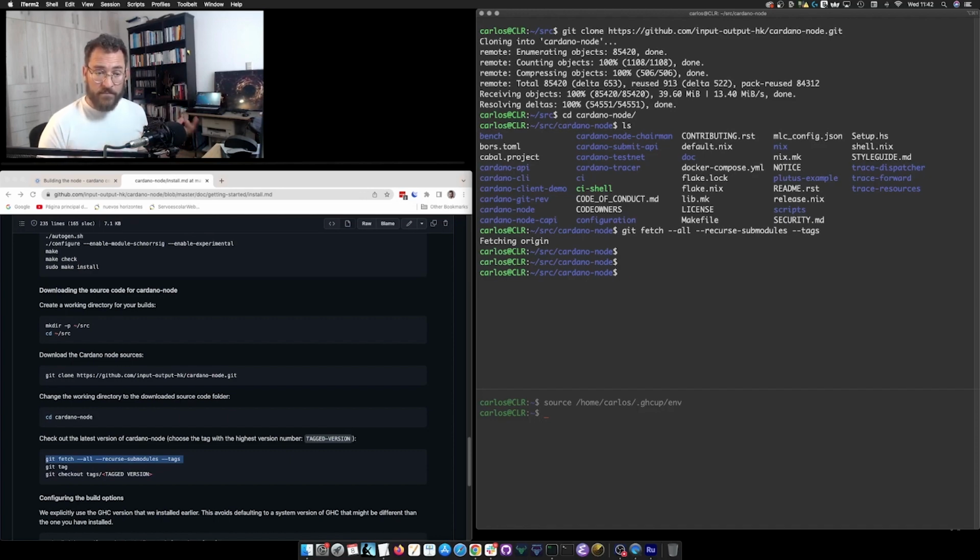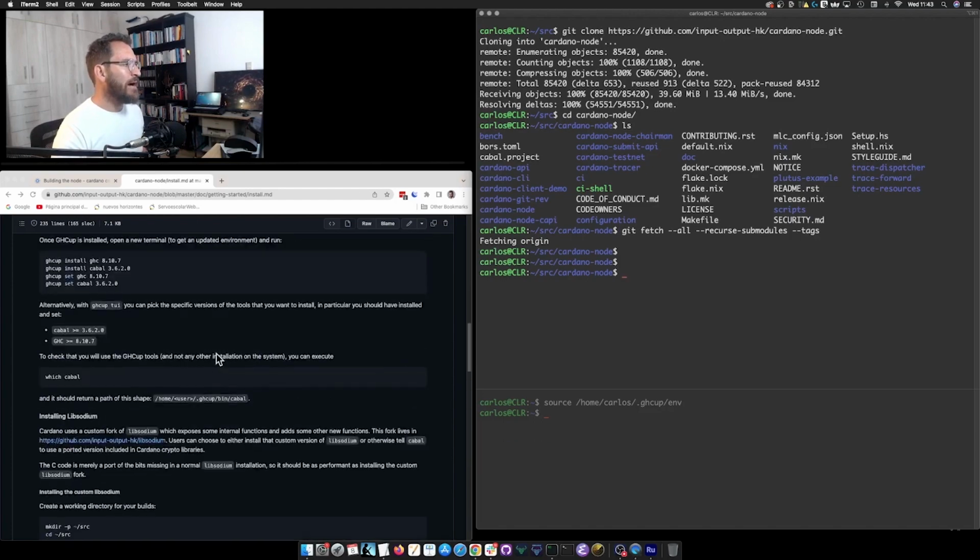installing or building our Cardano node. But what version of Cardano node do we want to install? If we do cabal build here, we will be building in master. And master is perhaps not the best idea for us right now because master is always at the very edge. So we want to install a version that is officially released.